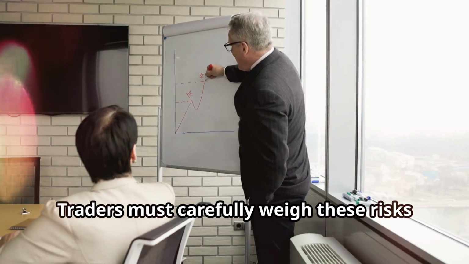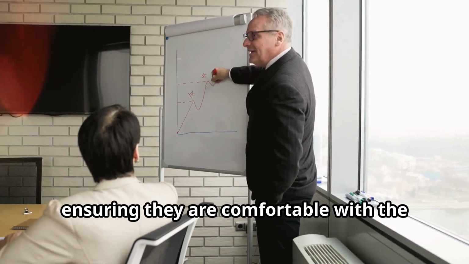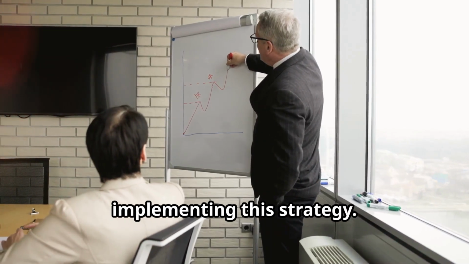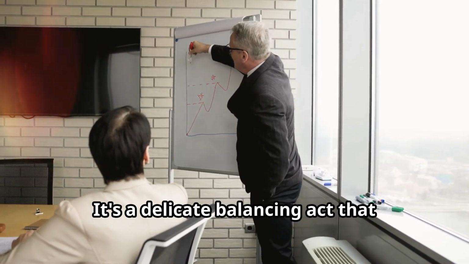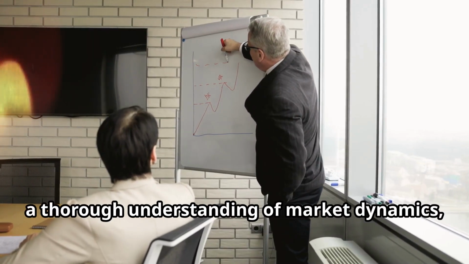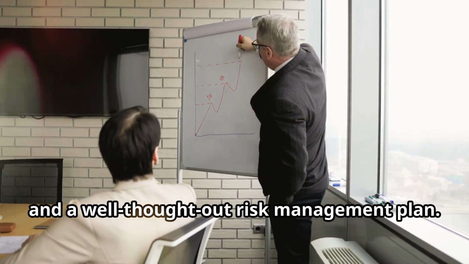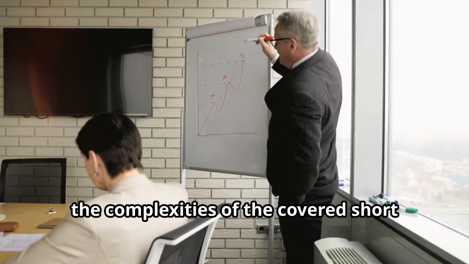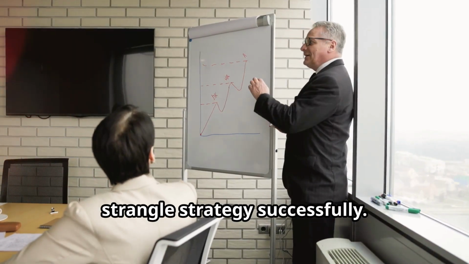Traders must carefully weigh these risks and rewards, ensuring they are comfortable with the potential for unlimited losses before implementing this strategy. It's a delicate balancing act that requires constant vigilance, a thorough understanding of market dynamics, and a well-thought-out risk management plan. Only then can traders hope to navigate the complexities of the covered short strangle strategy successfully.